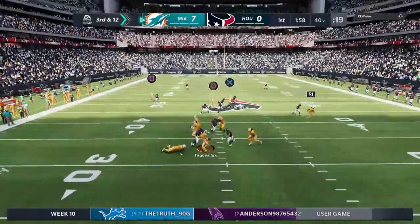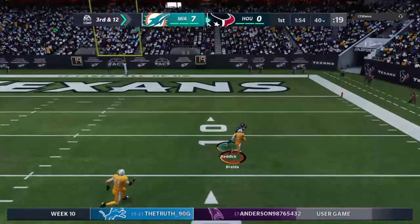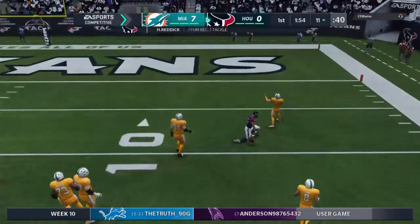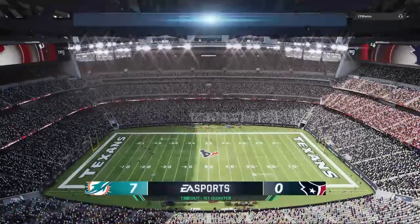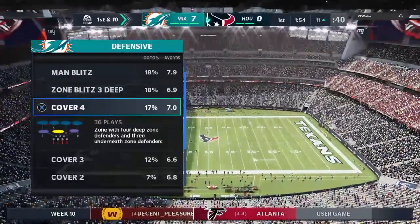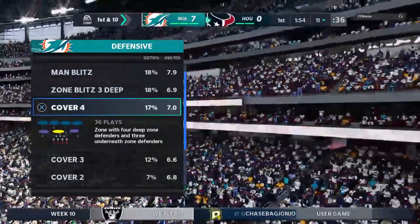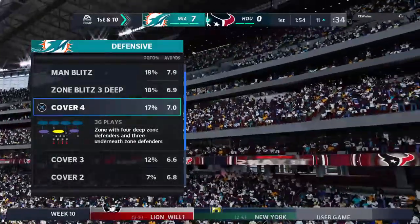Tua going to throw. Tua hit, and the ball is out. And the Texans scoop it. And a terrific return there. They're finally able to corral him down near the 11-yard line. Now the offense going to use the first of their timeouts. They'll have 2 remaining as we step aside here in this first quarter.